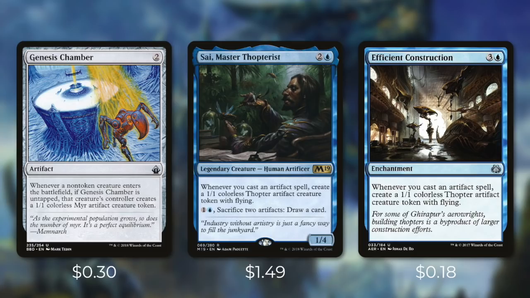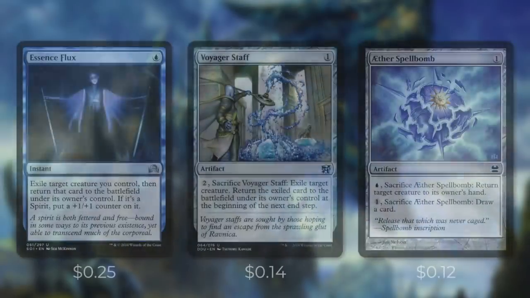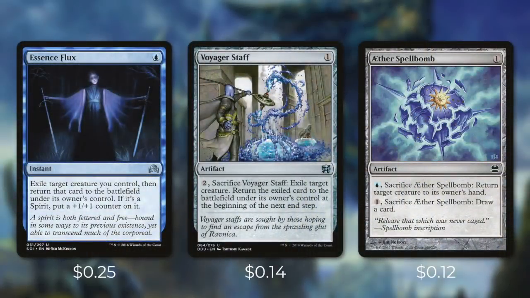Another way to create more artifact tokens is with Urza himself. So we're going to be running cards like Essence Flux and Voyager Staff, which blink Urza to get us more Constructs. Those Constructs are definitely no joke, and they can get huge very quickly with this stack. And we're also going to be running an artifact like Aether Spellbomb, which can bring Urza back to our hand. And we can even tap a few artifacts before we do that to have the mana ready to recast him.